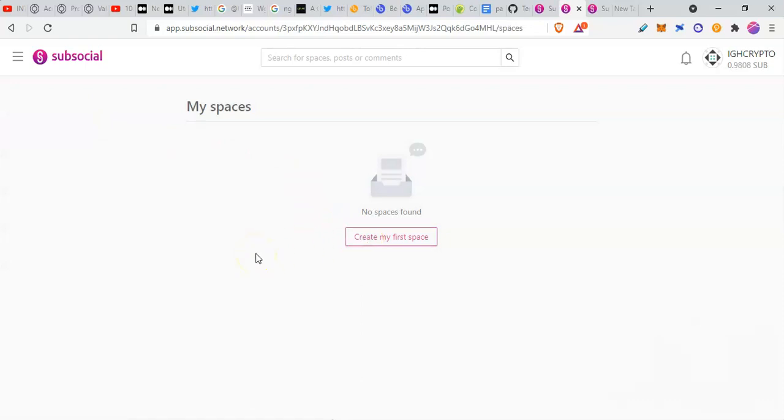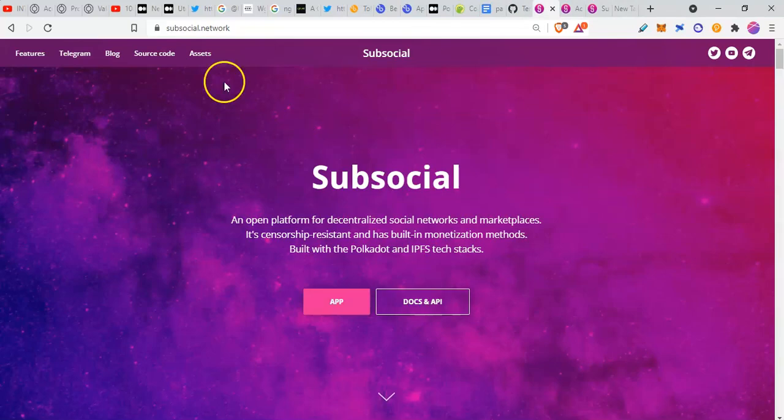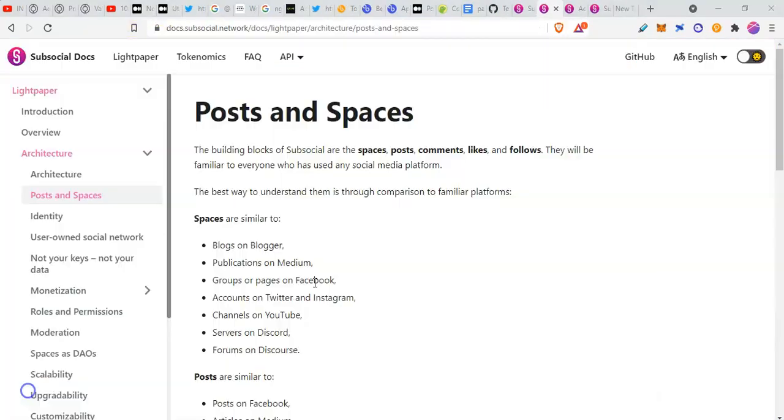From the Polkadot documentation, spaces are similar to what you see if you are publishing on Medium, a space can be something like a Medium page, or an example could be an account on Twitter or a channel on YouTube.